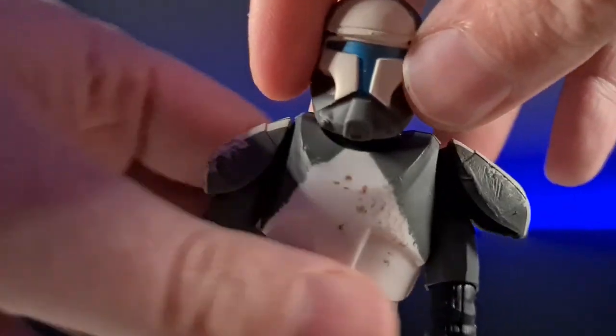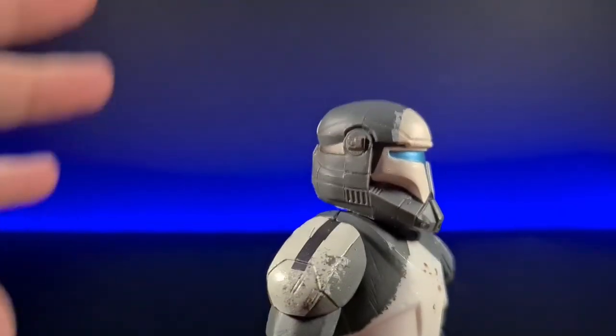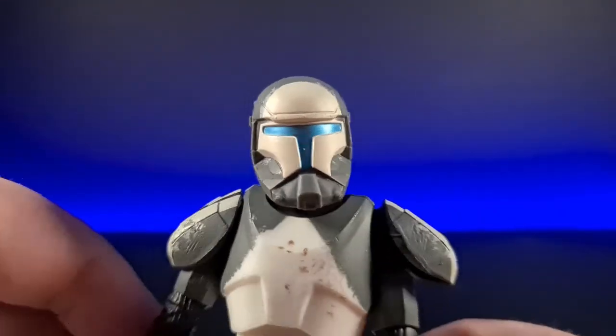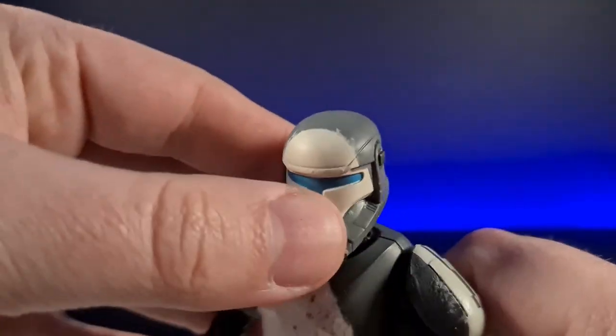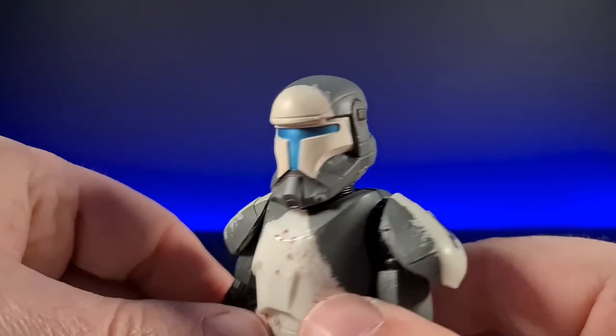But what makes this guy stand out is obviously his paintwork. And just look at the grey on there. It just looks really nice. It's a really good matte grey. Almost looks futuristic. It's probably one of the best greys I've seen on a figure from Hasbro for a long, long time.